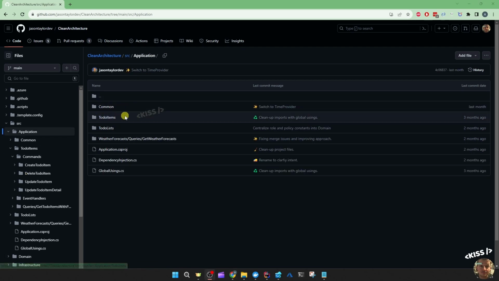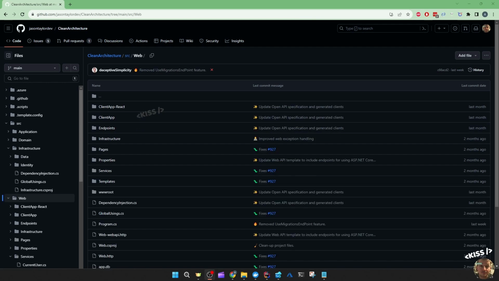This might as well be a to-do items folder containing the to-do items controller, the interface, and all kinds of classes related to the to-do items logic functionality. And horizontal slicing would be to group your classes by type and then by feature.